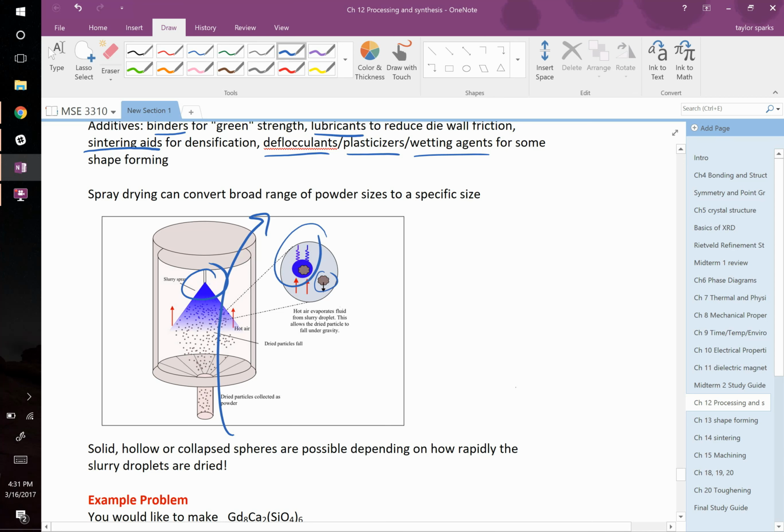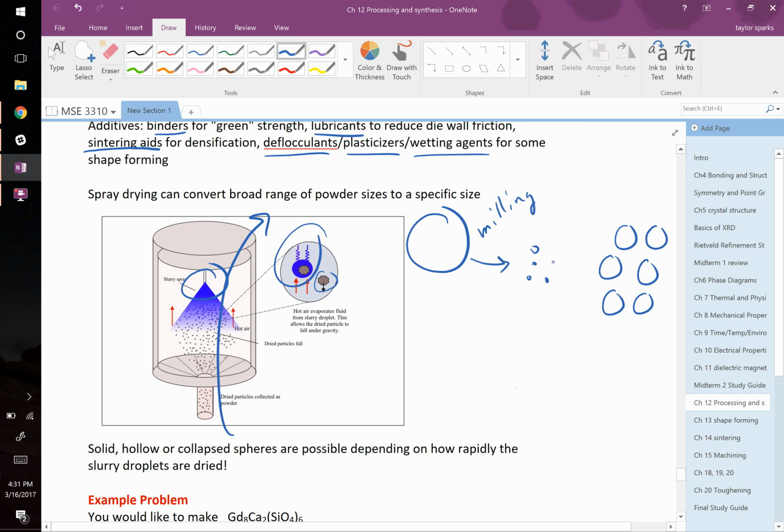So this is a really nice way to get just the right particle size you're interested in. For example, particle size reduction, ball milling, that might have reduced your particle size from something really big down to something really, really small. But then you might want something intermediate sized when you go to actually process this, and you want them all to be the nice exact same size. So this would be something like milling.